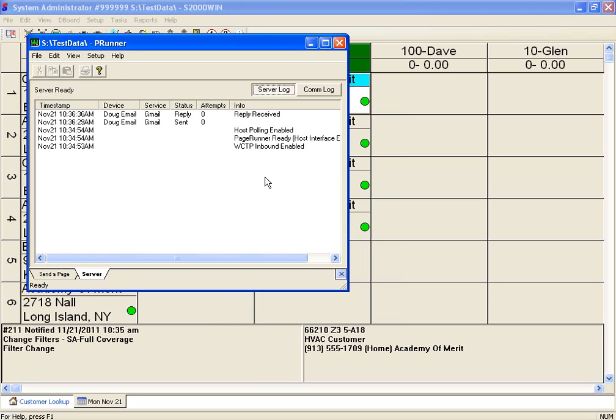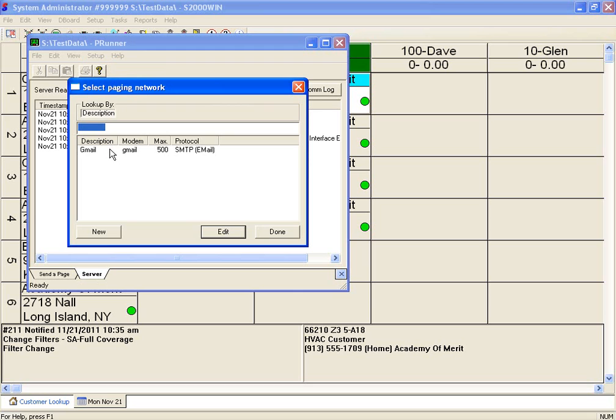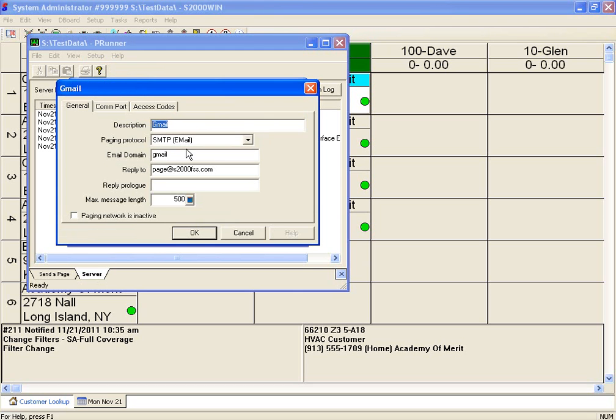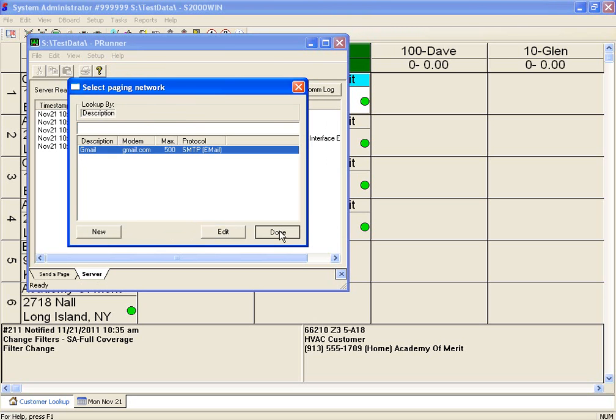Alright, after some waiting time, we realized that the email is not going to come back. After a little bit of investigation, some of you may have seen earlier where I set up this network Gmail. Unfortunately, I forgot to put a .com on the end of it. So this is good in a way to show you how important it is to pay close attention to what you're doing with this. And so now we're going to hit done.